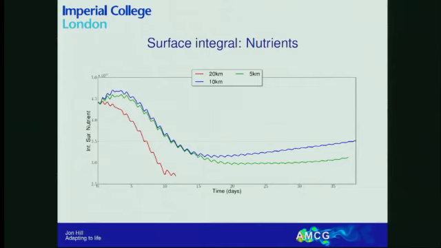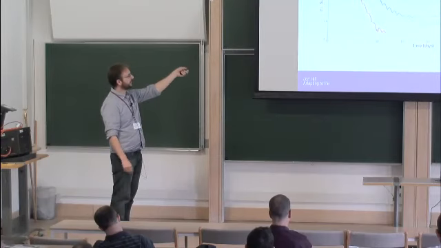That makes perfect sense. I'm not fluxing things to the surface, and I'm still getting biological activity at the surface, so I'm using those nutrients up. So hence, the nutrients fall down quite quickly at the surface. And you can see they actually grow for the higher resolution runs as you're fluxing nutrients to the surface, and then they start to decrease.